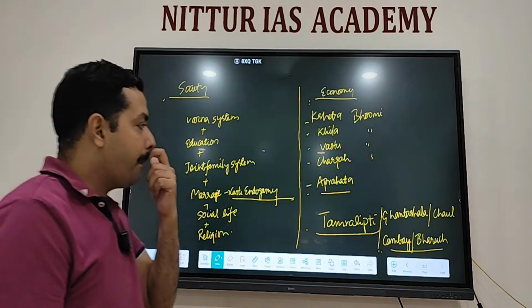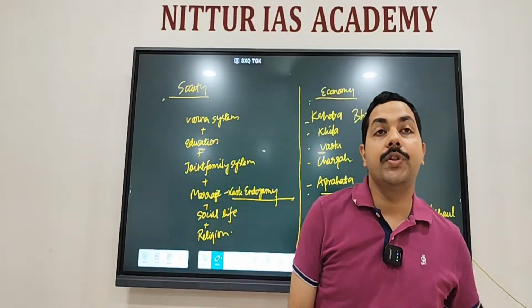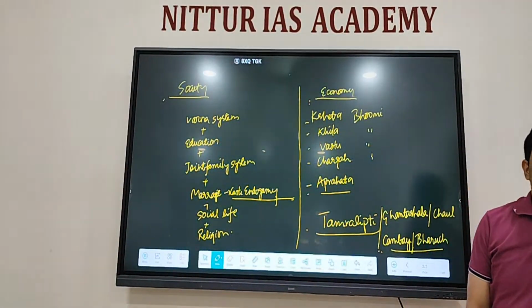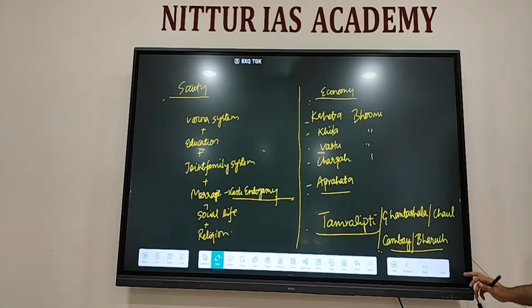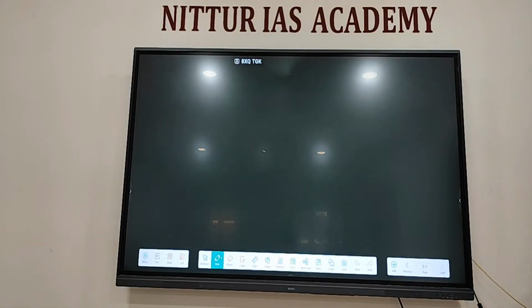Next comes very similar to Zamindari system. Gupta is very similar to the Zamindari system. Zamindari systems were what? The landowner. Here the land grant used to be given to whom? To the Brahmins. Brahmadeya grant. Zamindars were not Brahmins. Zamindars were from different castes. They can be from any caste.